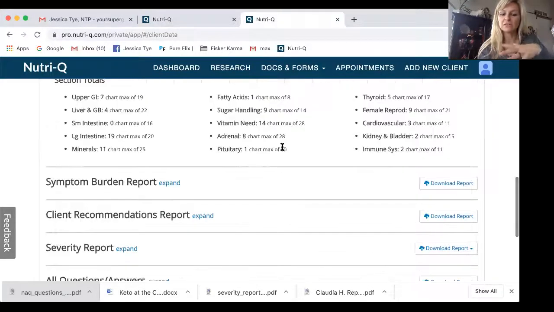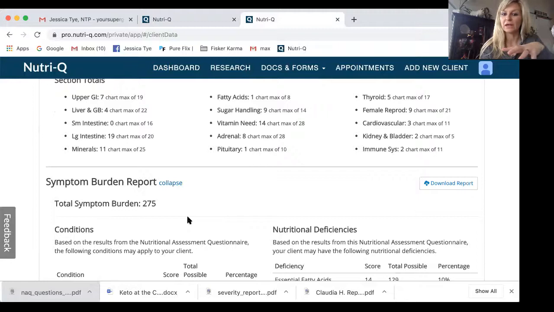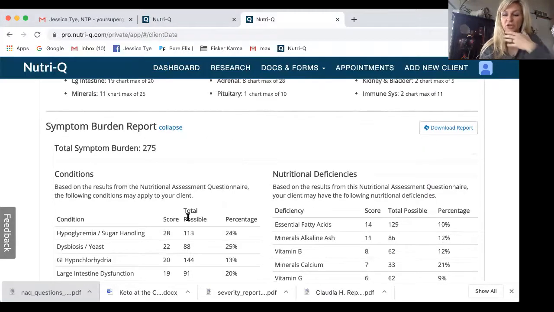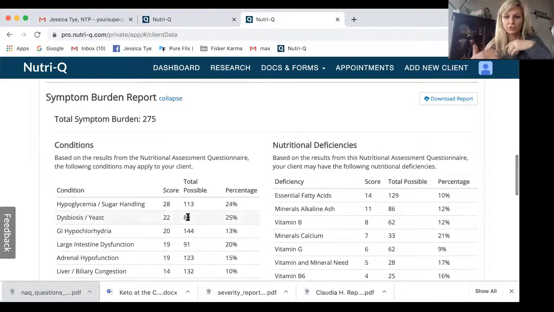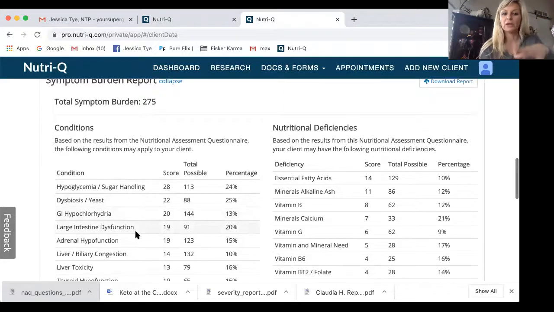But I also get a client recommendation report and a symptom burden report. This stuff is really fun for me to look at, and without going through every single question, I'm able to see some of the things that are really top priority for this gal.